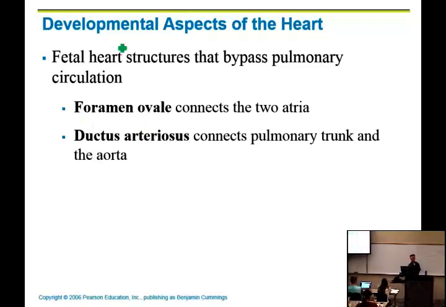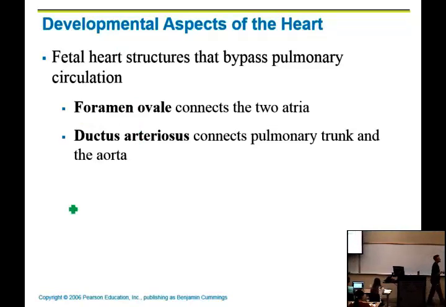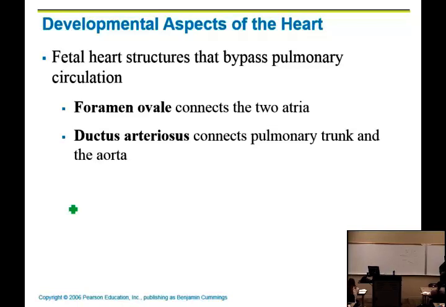Last little thing in terms of the heart. Remember when we were going through in lab, we said that the fetal heart and the adult heart are a little bit different because in fetal circulation, we have this whole other circuit with the placenta that we don't have in the adult. So in the fetal circulation, we have 4 different circuits. Pulmonary, systemic, cardiac, those are the 3 we all have. And then they have this additional one, which is kind of the umbilical or the placental circuit. So that's where, with the placenta, gas exchange occurs. That's where nutrient and waste exchange occurs. And so it's a little bit different in terms of our heart structure as well as our vascular structure.